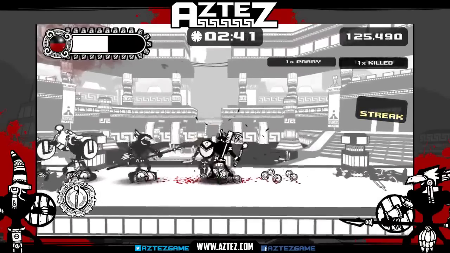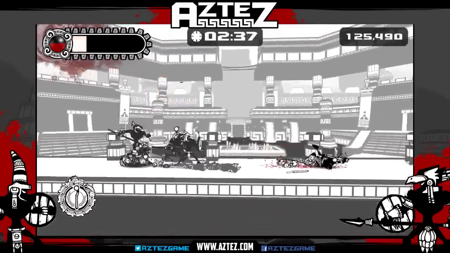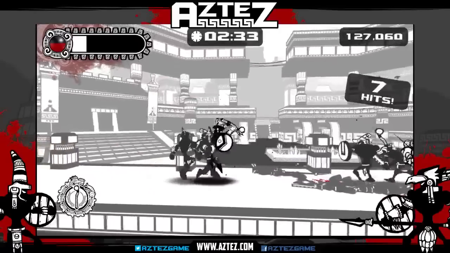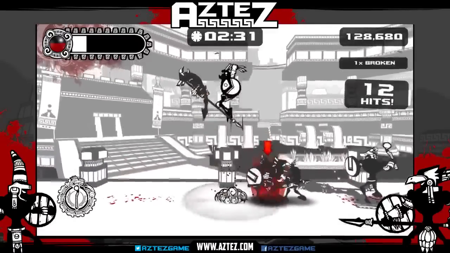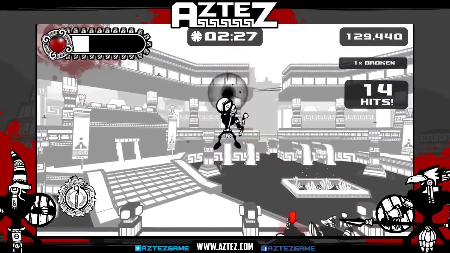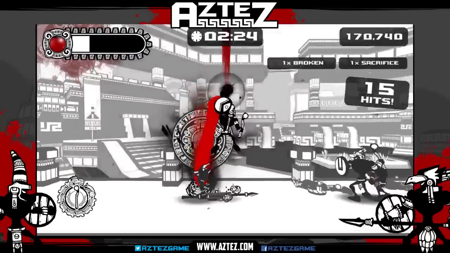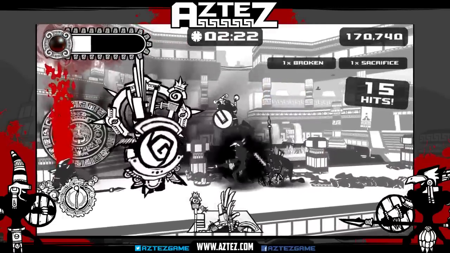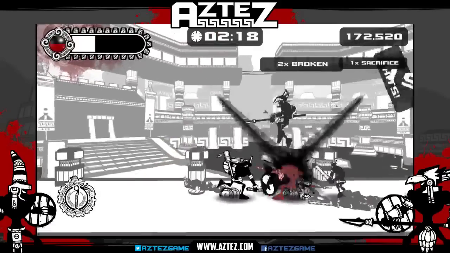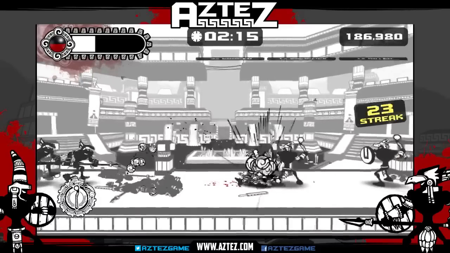Boom! Oh, that Jaguar didn't give a fuck about my infinites. Do some safety absorb. Okay, so there's enough to get Huitzel up. And then I'm going to absorb the rest of that for 50% meter. Fuck.